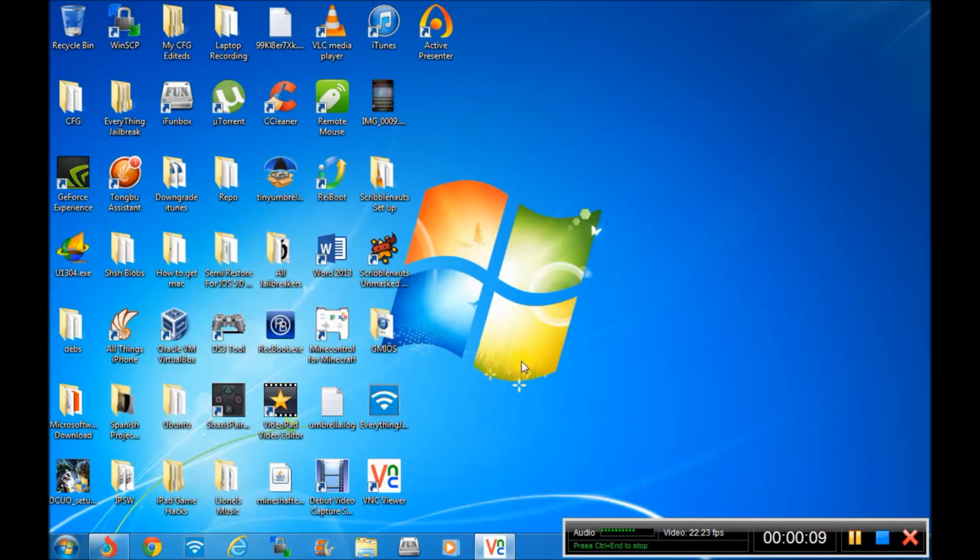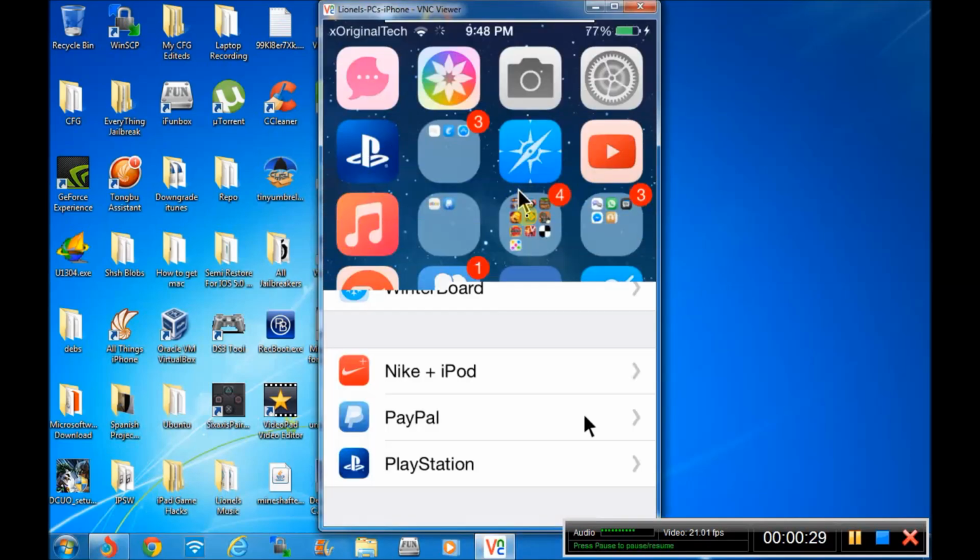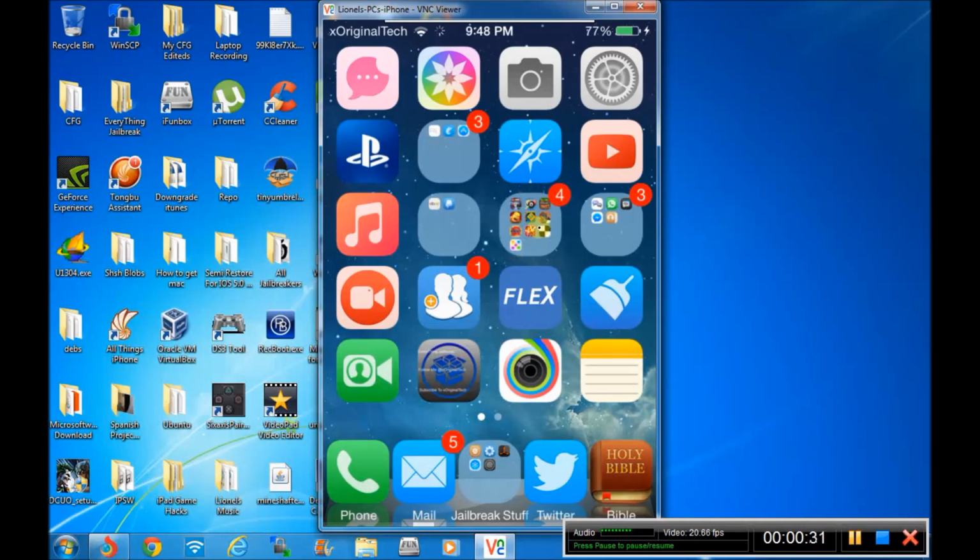Well, not really a new Cydia tweak, a tweak that has been updated for iOS 7.1. So this tweak is from the normal repos, so you do not have to add a new repo for this tweak to work. You're probably wondering why I'm on my PC too, so I'm just going to show you guys this tweak. It's been updated for iOS 7.1, and basically it allows you to control your phone from your computer.